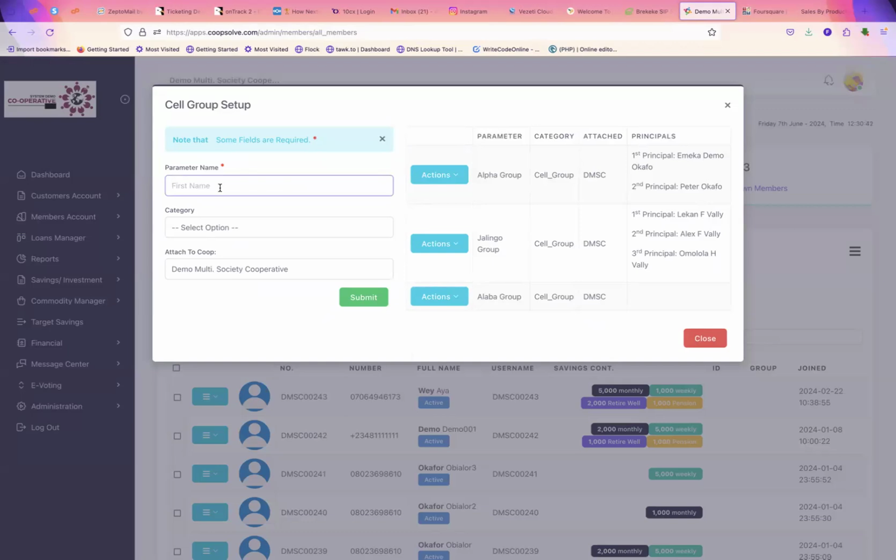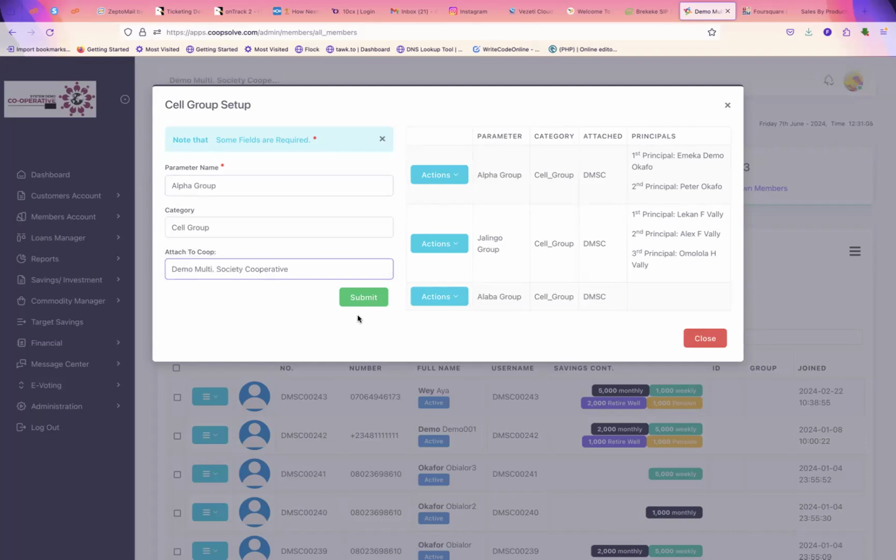So what is the name of the group? You can call this group alpha group. And then the category will be cell group. Of course, make sure the name of your cooperative is shown in here.